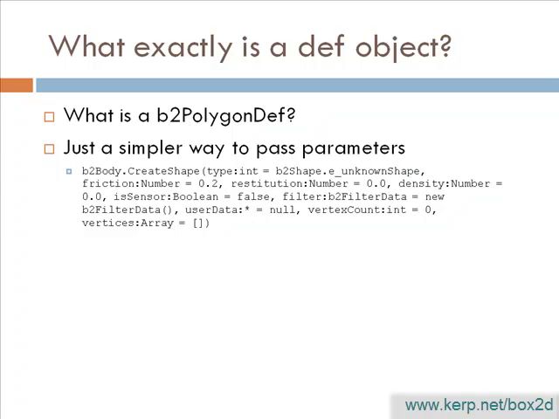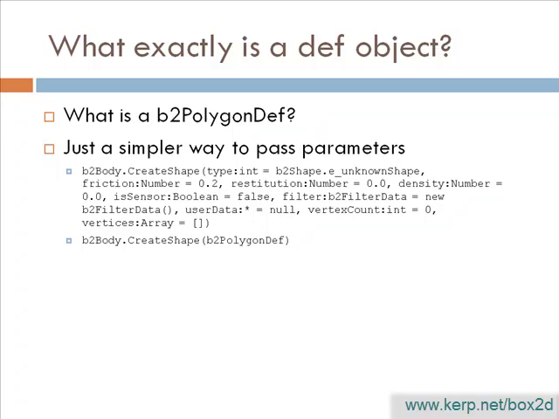But as you can see, this is kind of a mess. And even with something like FlashDevelop to help you enter all the parameters right, it is still kind of messy. So basically what they did is they said, hey, let's take all of these parameters that you might want to pass, the type, the friction, the restitution, etc., and we will just combine all of that into some object. This object's really just going to have a whole bunch of public variables that you can set, and that's about it. And that's how you get this much simpler, much nicer looking function.